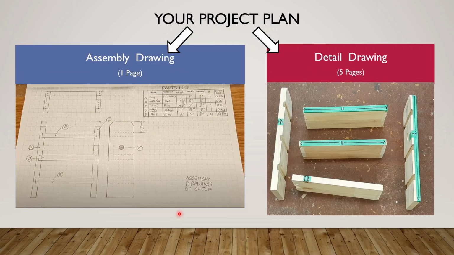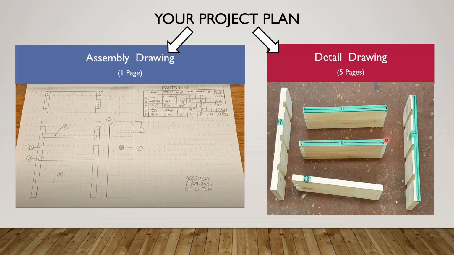In the video before in our series, I went over how to do an assembly drawing, and we created this drawing over here. Now again, for the detail drawings, because there are 5 different parts, 1, 2, 3, 4, 5, we would need 5 different detail drawings, 1 detail drawing per individual part. Yes, including the plug as well. Now, regardless of how many detailed drawings you need to draw, in the case of the project plans for my mini shelf, I would need to draw 5 different detail drawings.